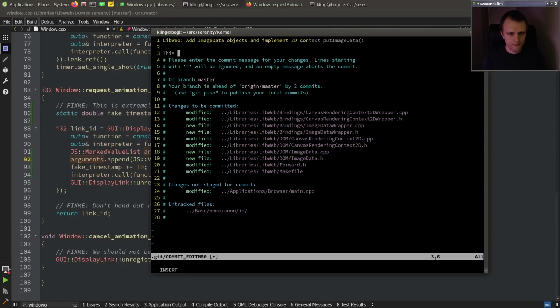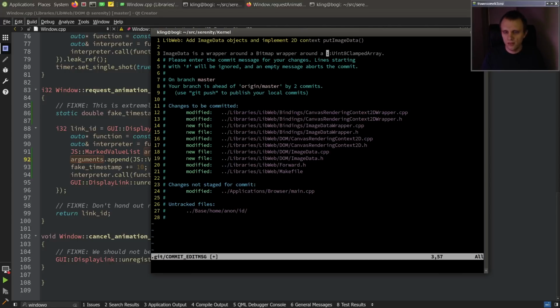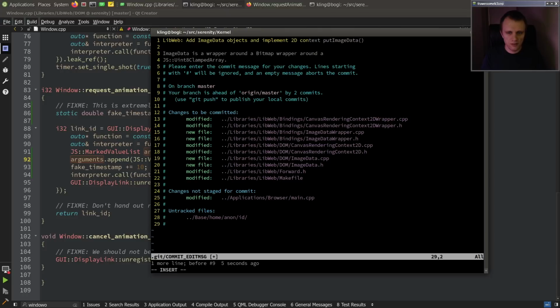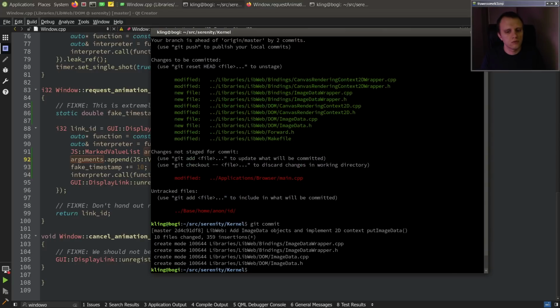An ImageData is a wrapper around a bitmap, which is a wrapper around a JS Uint8ClampedArray. Can we fit that on one line? Because I like it. Nope. That's pretty cool. Very, very nice.